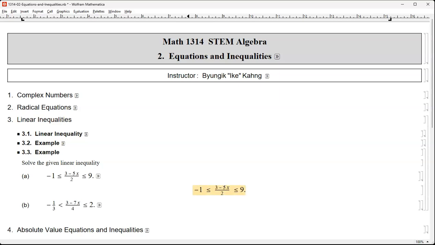Let's put some space in between. And okay, alright. Step 1. Denominator. Denominator is 2, so kill it off. Multiply 2 to each term. What do you get? Multiply 2 times negative 1, so negative 2. And multiplying by 2, the denominator is gone. Multiply by 2, so we get this.